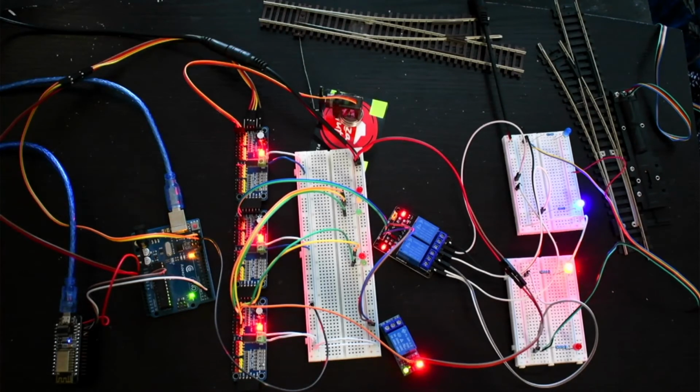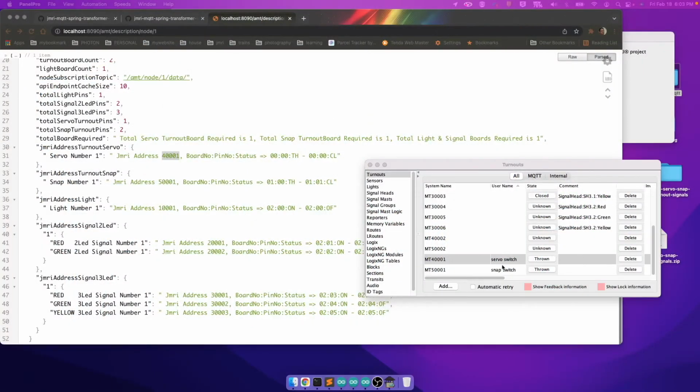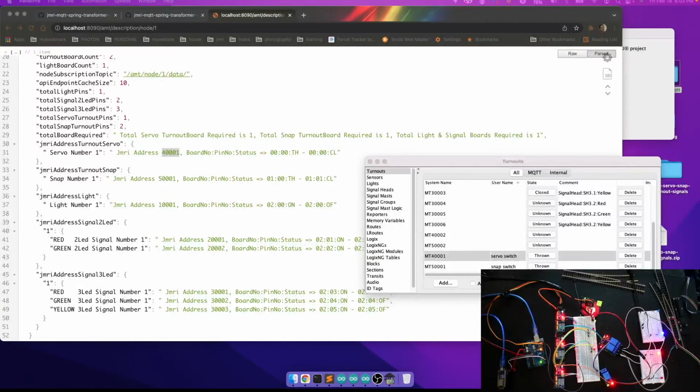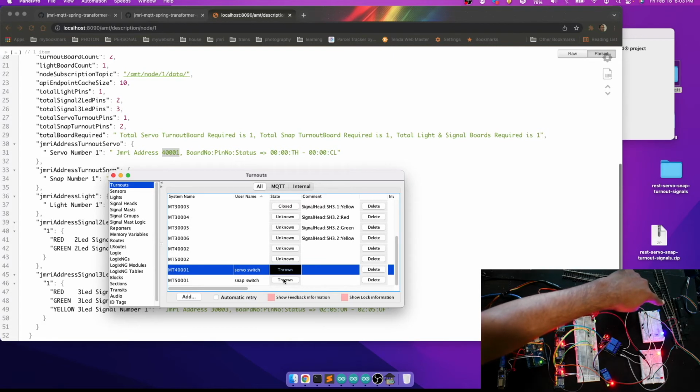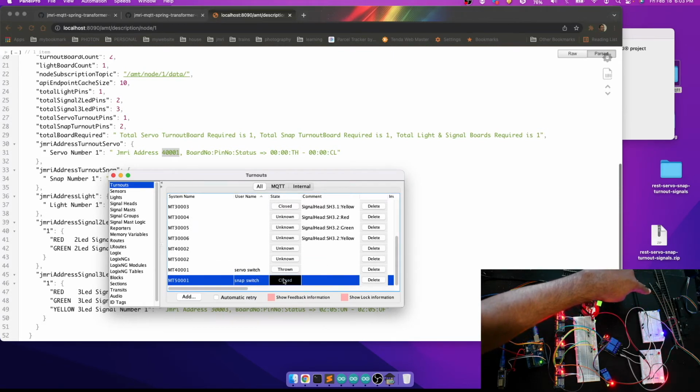Let's go to the Snap Turnout here. So our Snap Turnout, if you see here, it will be this guy here. You can see light will go there and come back here, and light will come here.